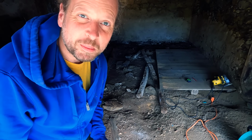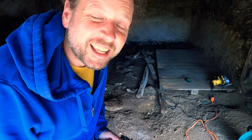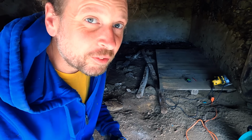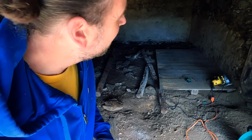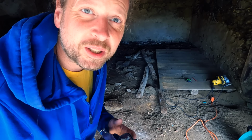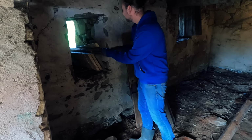So I was kind of hoping there would be some sort of trapdoor, you know, maybe a gold mine, but unfortunately it's just dirt. But something that I did find that was quite cool is that we've got quite a lot of bedrock over here under this house. And I just love being down here, you know, because the walls are so exposed and I can really see that they're in such good condition that it fills me with hope that this will be a beautiful house one day and we won't have to tear the whole thing down.